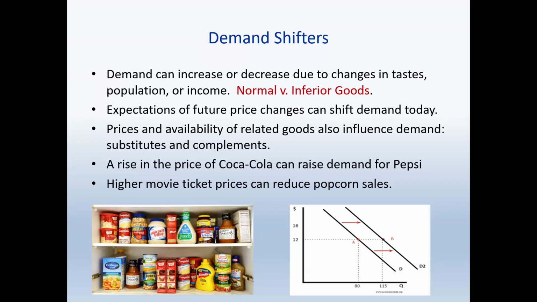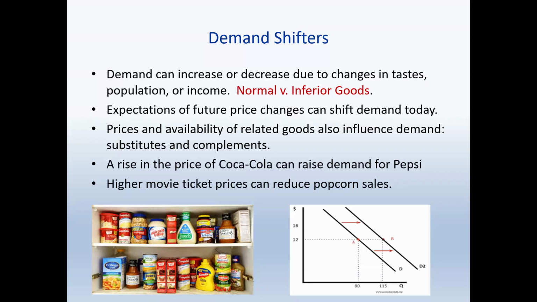But some goods are inferior goods. And those include things like processed food that we see at the bottom left. As our income increases, we're likely to switch to better substitutes. So if your income goes up, you may stop buying microwavable food and canned food and switch to fresh fruits and vegetables and fresh meat. Similarly, as your income goes up, you may stop using public transportation and buy a vehicle instead.